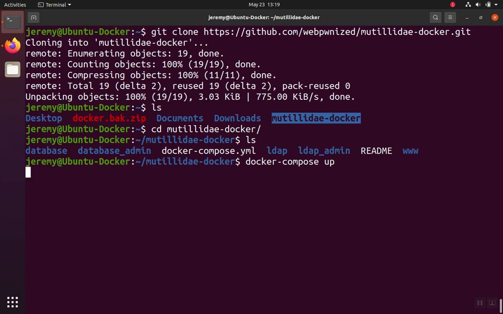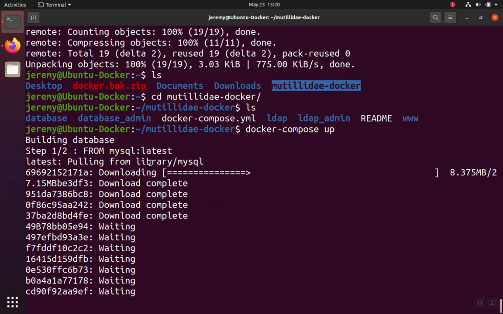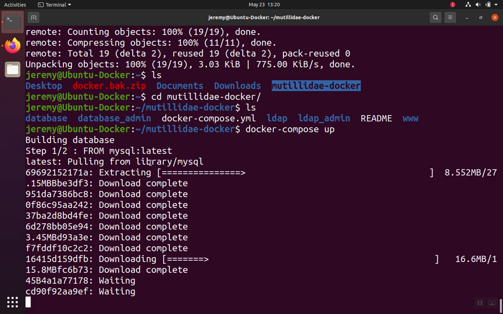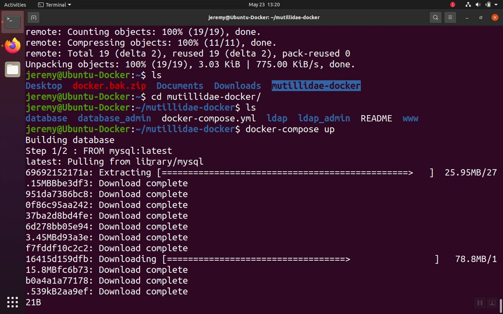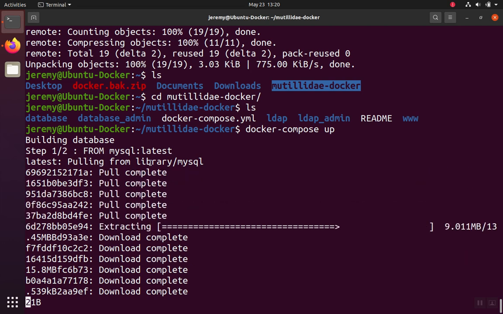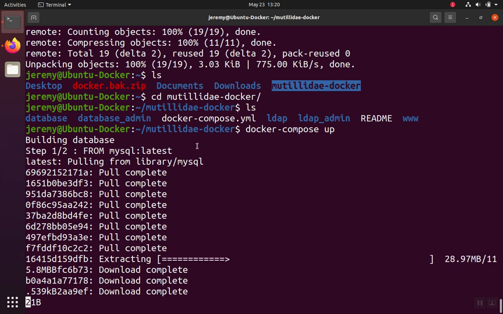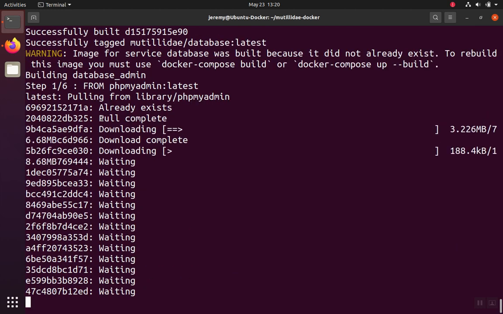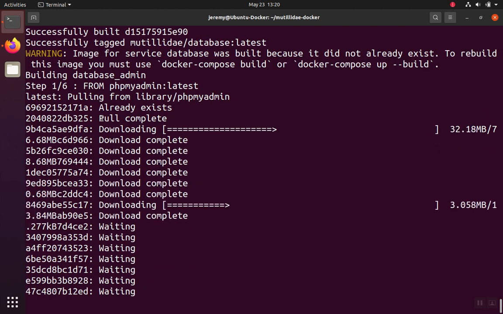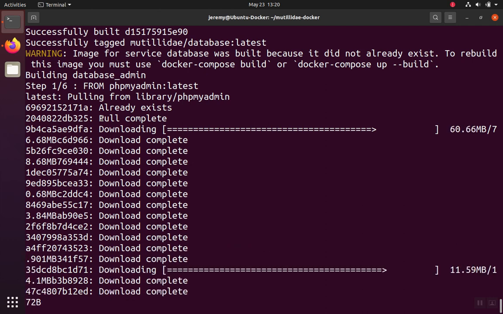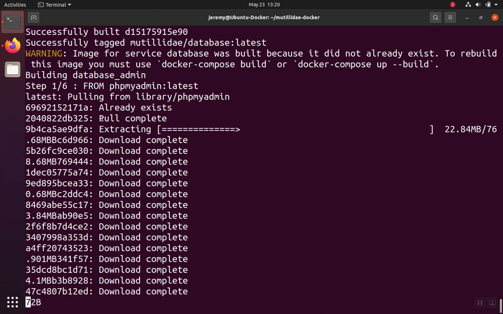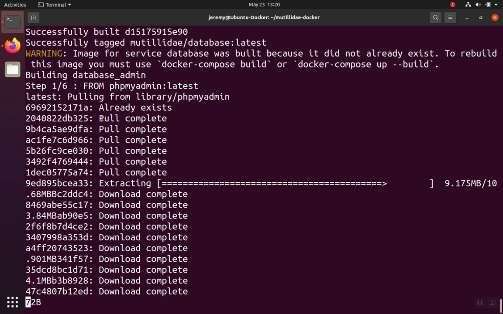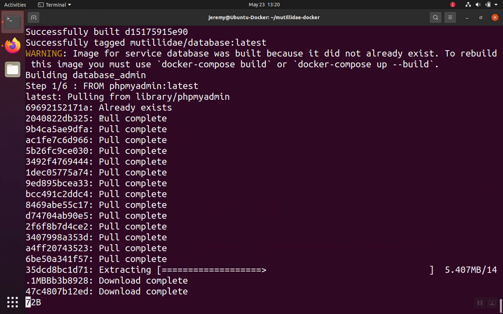There's an important note. The first time we run this command, the images haven't been pulled down yet, and the individual servers haven't been built, so there aren't any containers to run yet. Docker Compose will automatically use the Dockerfiles inside of each of these folders to build those individual servers. This is going to require pulling down the files and also building the files, installing all the dependencies, and making all the changes that are specified in those Dockerfiles. So this process is going to take a while. Part of it's going to depend on how fast download speeds are, and part of it's going to depend on how fast the images can be built. But expect this part to take around 10 minutes.